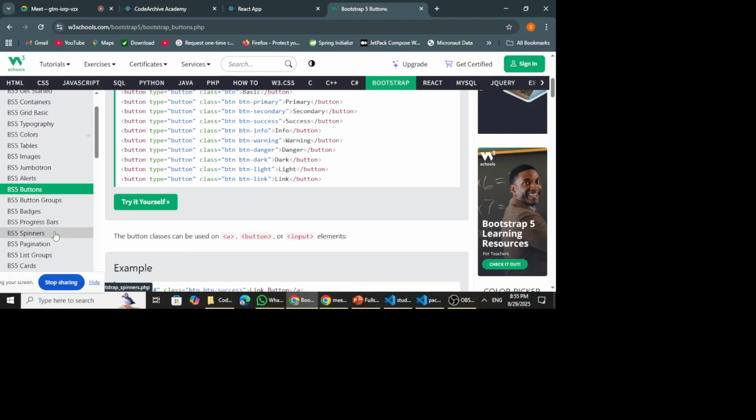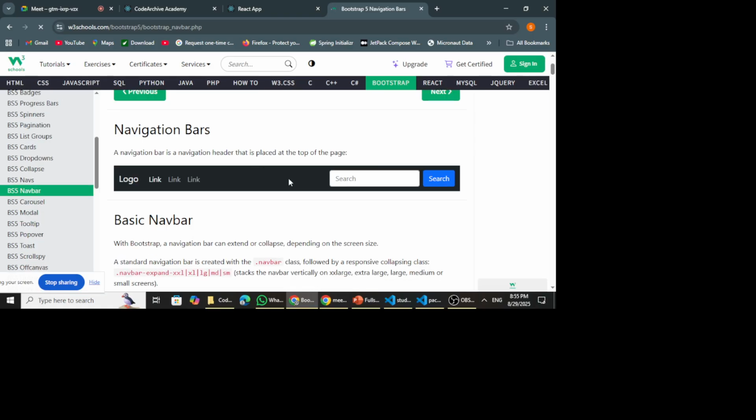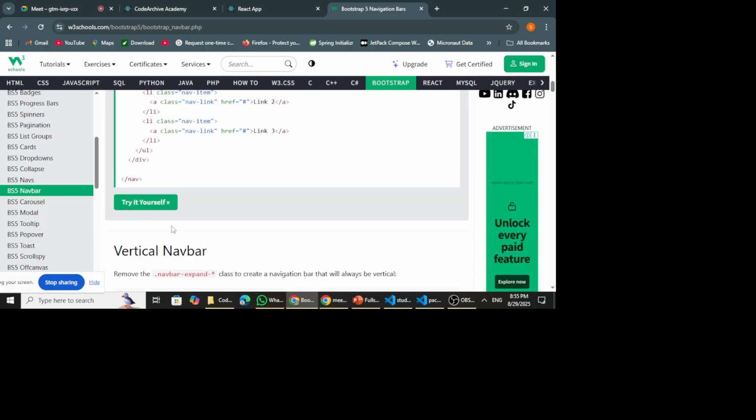So all you have to know, even for a navigation bar, if you want to put a navigation bar, you have different types of navigation bar. It has different classes. So all you have to do is know the right classes for the right components that you are going to use. You don't have to memorize all these classes.